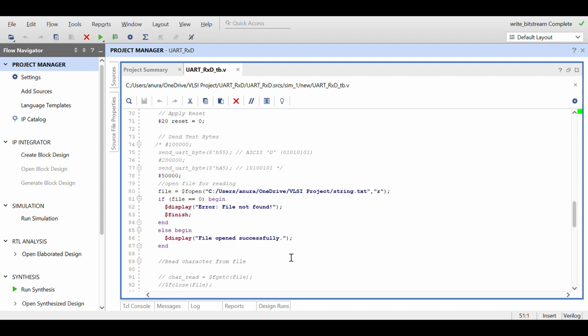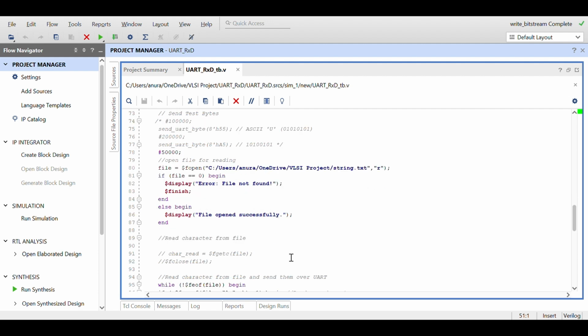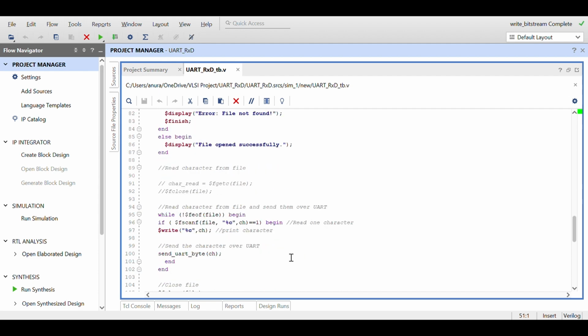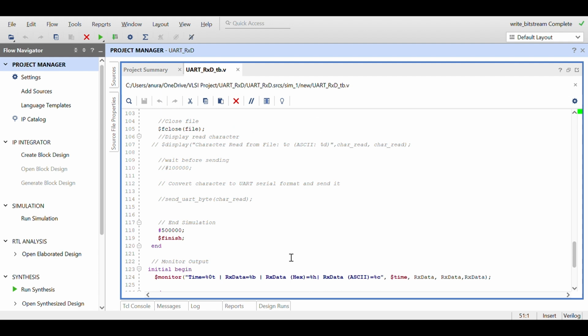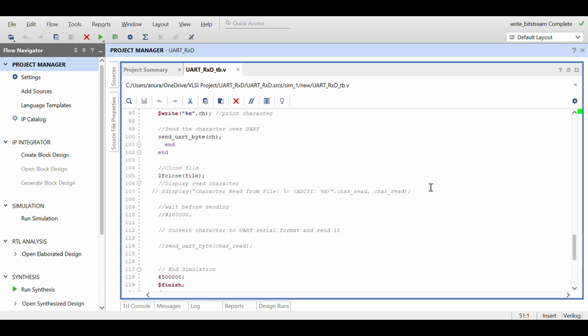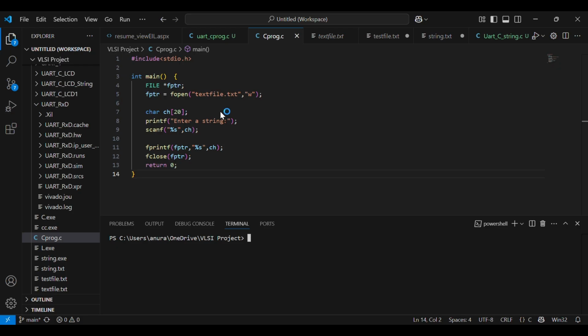After that, we are printing the character, we are transmitting the character via UART, and then we are obtaining the output to check whether UART correctly transfers the character and gives the proper result or not. So this is the logic behind this. Next we will see the waveform and test whether our design is working properly or not.